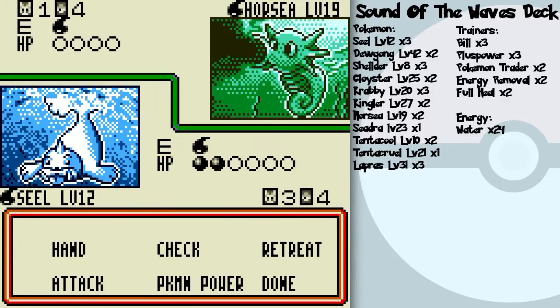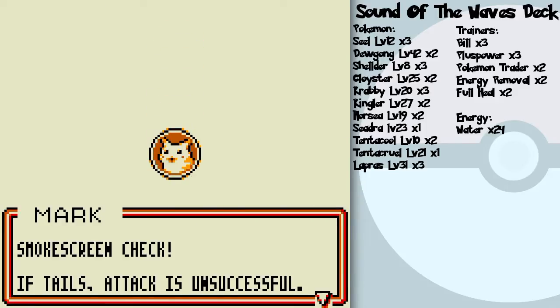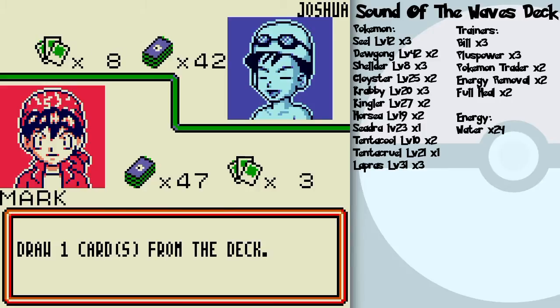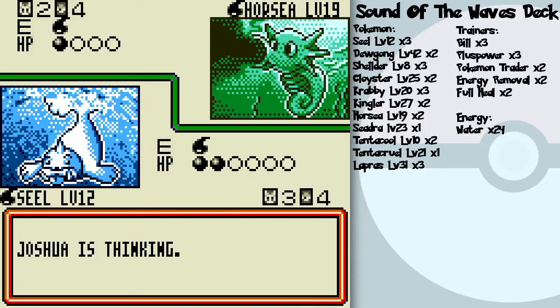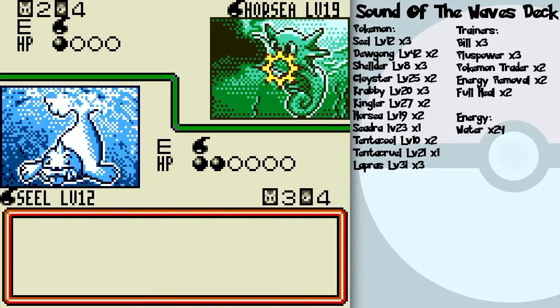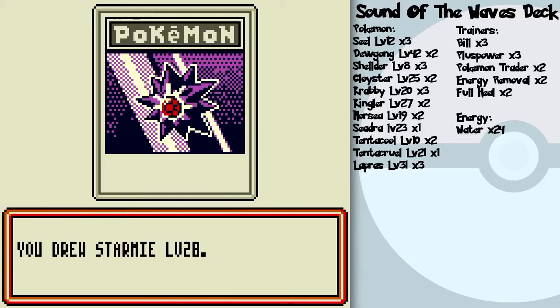Alrighty. Water Energy, I'll put that on Staryu, and hope that my Headbutt goes through. There we go. Very nice. Sorta, kinda. Uh-oh, Lapras. Lapras is a better basic Pokemon than any basic Pokemon I have out. But we'll see how things go. Never count out the Rain Dance attack.